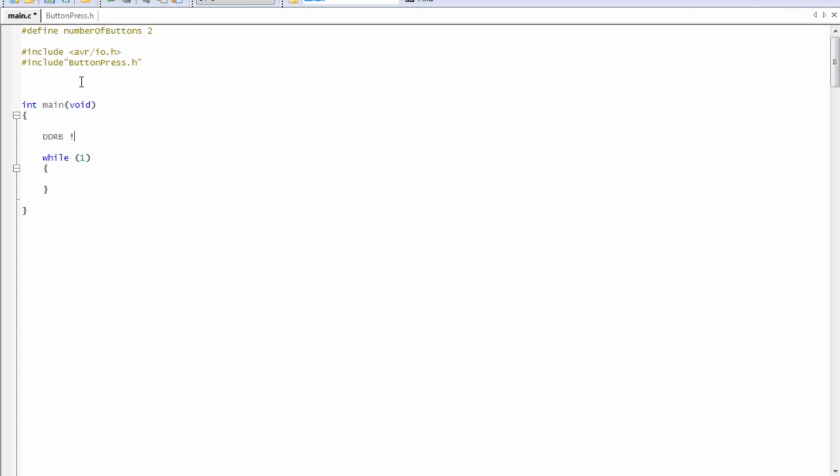So let's do this. We'll do an OR. We can actually do equals because this is the first time we're doing it. 1 for pin B0. Actually, it's going to be a 0, isn't it? Because we're input. And then we're going to OR this with pin B1. So now we're creating input.